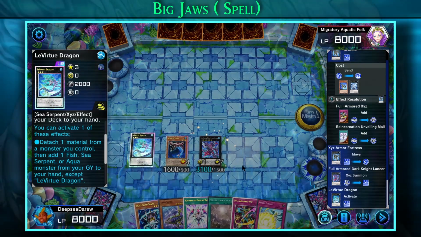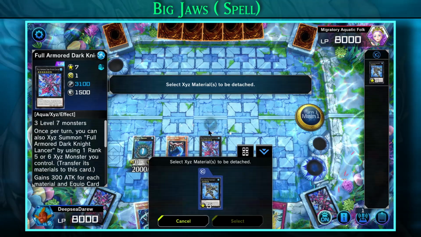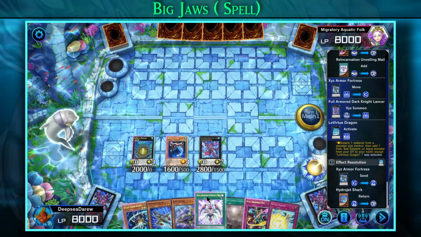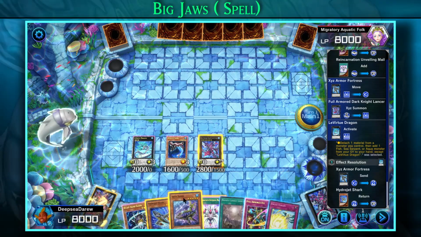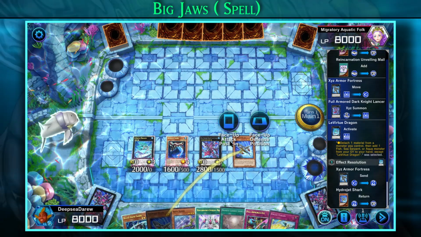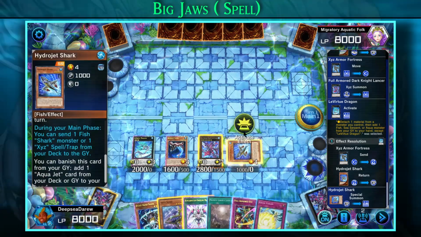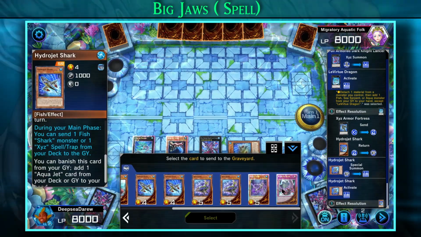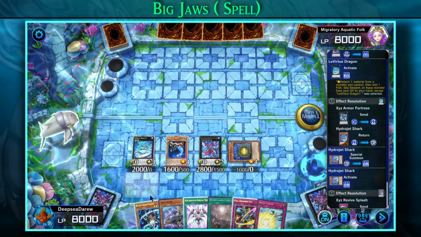The Lavirtue Dragon will detach the material from Dark Knight Lancer, and then add the Hydrojet Shark to the hand. We'll then special summon the Hydrojet, activate the Hydrojet Shark, send the Exe Splash to the graveyard.